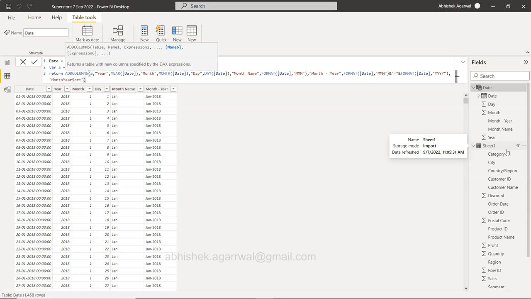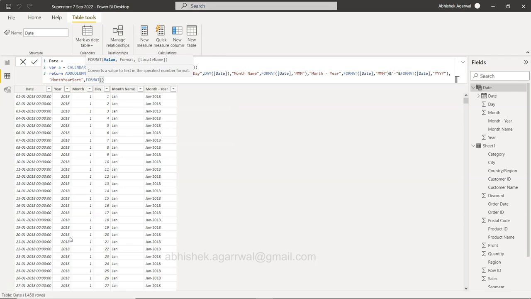sort, right? And what we need, if you see from a sorting perspective, is something like a year and month combination. So 2018 01, 2018 02, 03, and so on and so forth. So for that, what we're going to do is we will say format date, and the format will be YYYYMM, right?